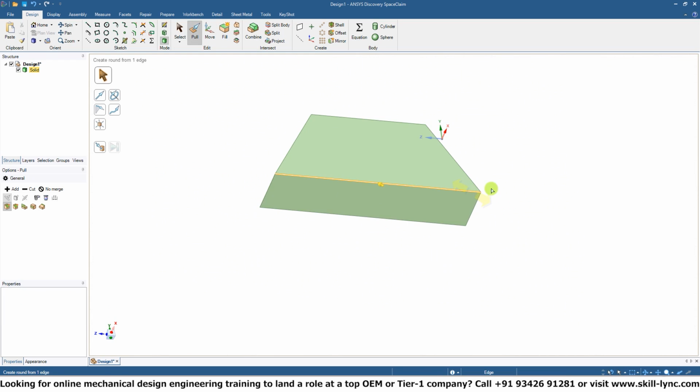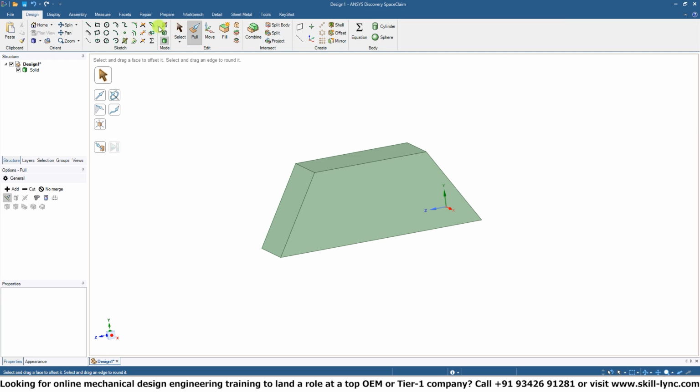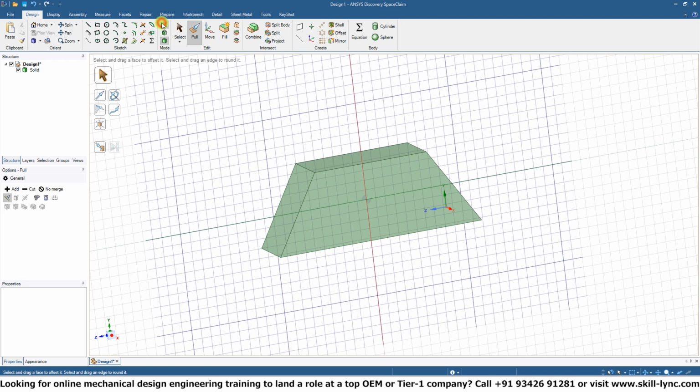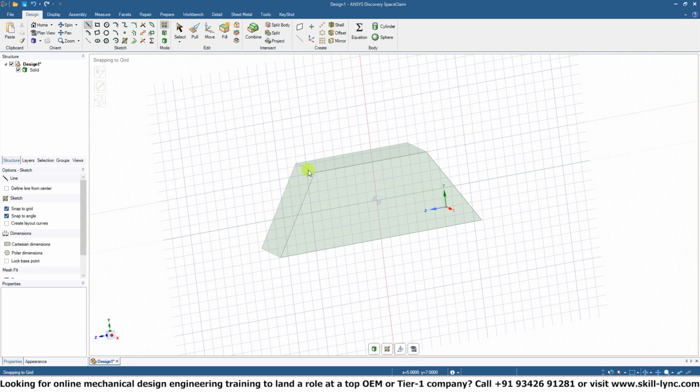However, if we imported this model and we don't have the original sketch or we cannot revert back to the initial sketch, how can we go about it? Using some of the tools that we learned previously, we could enter sketch mode, select this face, and play around here, making sure we have 180 degrees over there and 180 degrees over here. It's easier to type in the values. Sometimes the software is fiddly and it doesn't like to do what you tell it. However, we can get around that.